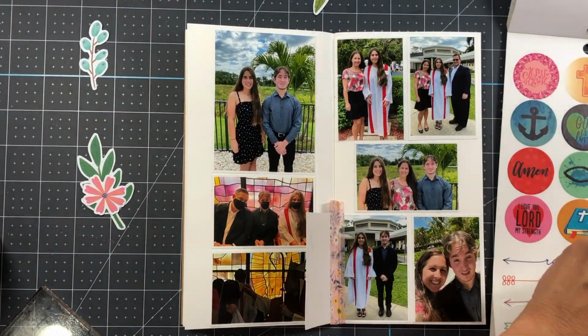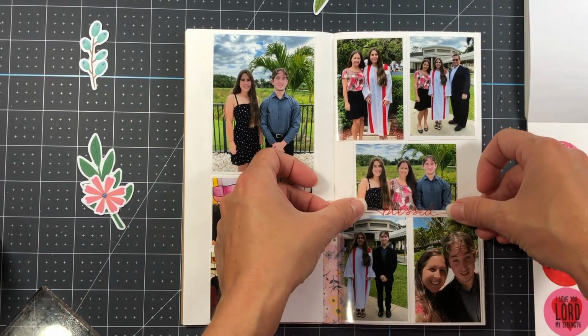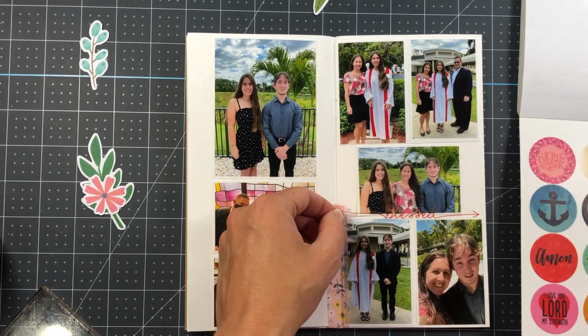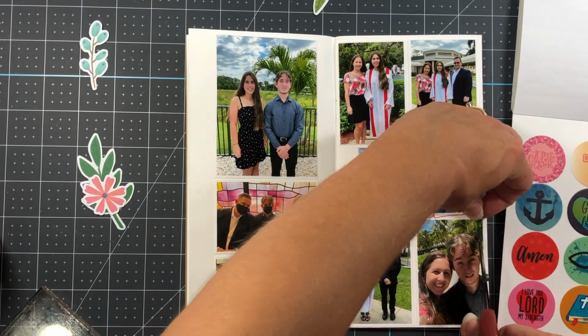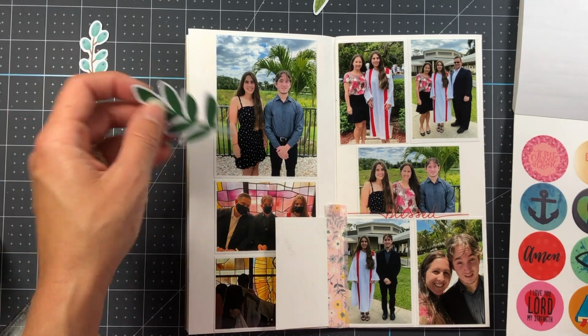And then I have this sticker book. It's a faith-based sticker book, and I have this sticker that says blessed, and I go ahead and put it underneath this picture, but you'll see later on that I actually will move it because I wasn't real happy with how the words seemed like you really couldn't read them. So you'll see later on that I'm going to actually move it.